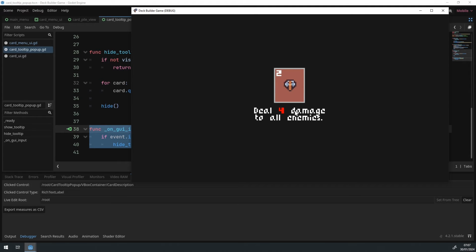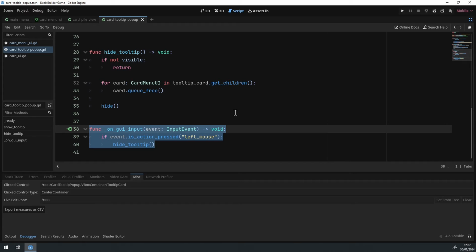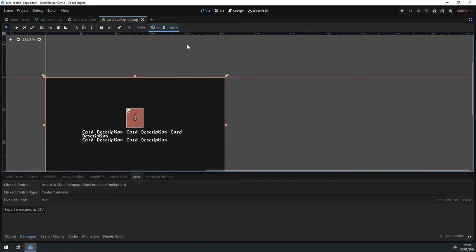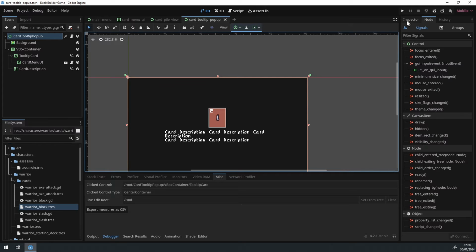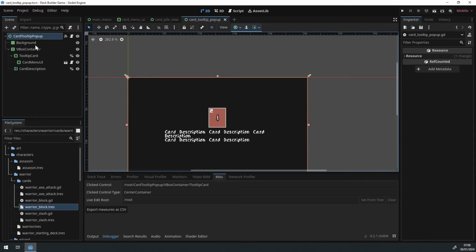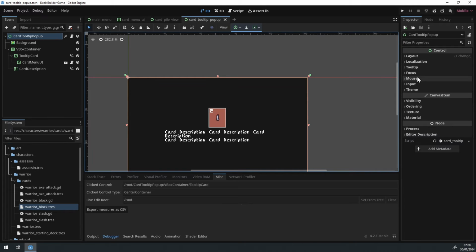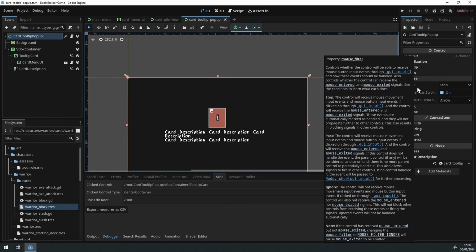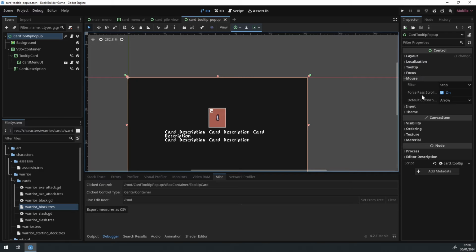And it's the same with the card description. See, if I click on this, the card description consumes this event. So the only way to close this is to click on something which doesn't consume this event. So to fix this, we go back to 2D view and set the mouse filters properly. So for the card tooltip pop-up, this should be stopped because that's exactly where we want to consume this event.